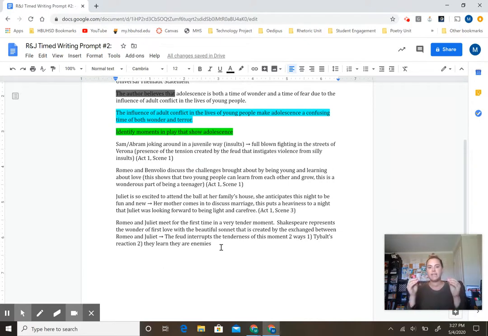It is the existing and overarching adult conflict that really is outside of these adolescents that continues to turn these moments, these tender moments that are really an important part of growing up and becoming who they are, into times of fear because they have adults who are not keeping the conflict separate, right? And keeping the conflict away from them so that they can just focus on the difficult job of growing up, which is difficult already as it is if teens don't have to deal with adult conflict. So this is Act 1, Scene 5.